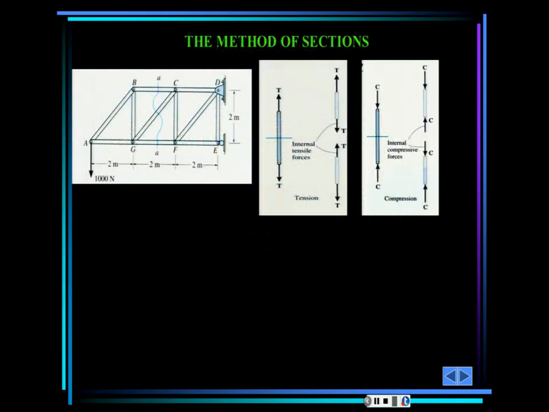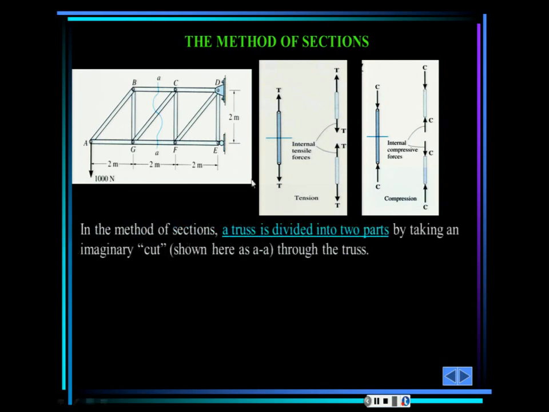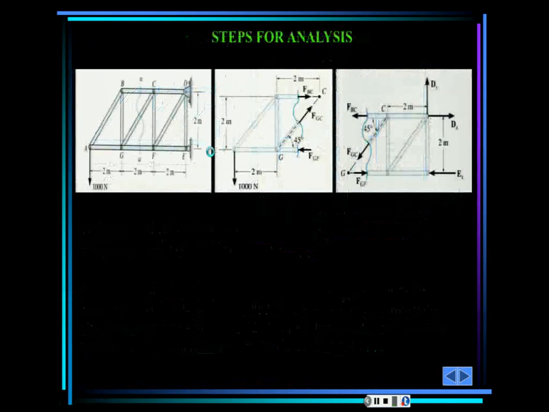And the method of the sections consists of the same principle once again. I can make cuts and separate two parts of the structure. Let's say that I have this structure and I'm interested in calculating only this bar, and this bar. So I can make a section here and separate both sides of the structure, as you can see here. This bar corresponds to the left side, this bar corresponds to the right side of the truss. Now look closely. This is the joint B, this is the joint G.